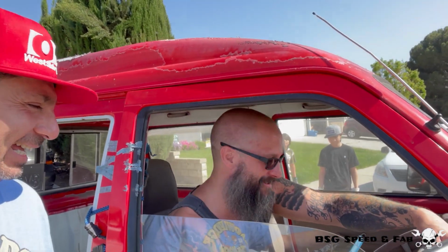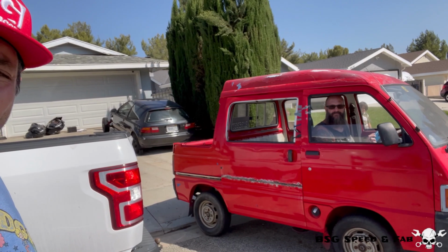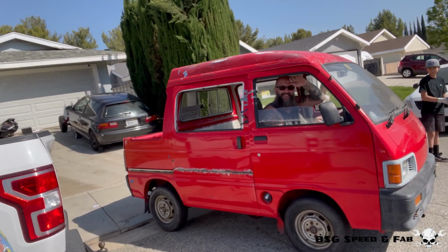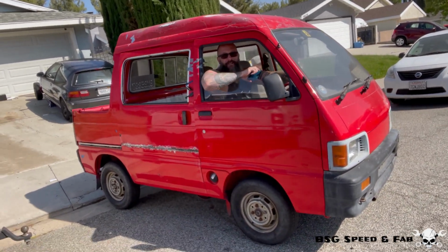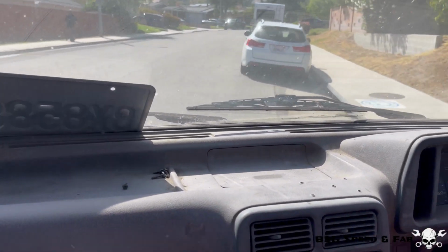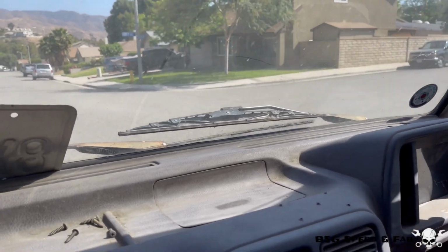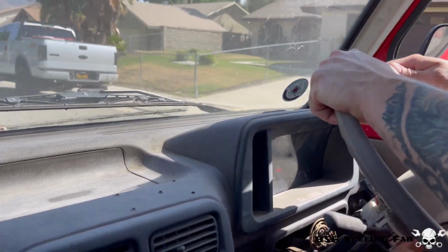It's like a little clown car. So actually, I think we got to make the door bigger because Chris is a little too big for this thing. To imagine that he's going to be doing burnouts out there. We're coming to get you, Mystery Machine. There you go. Coming after you. So here we go. This gas has been sitting for 10 years also. Yeah, that's crazy that it's running like this.